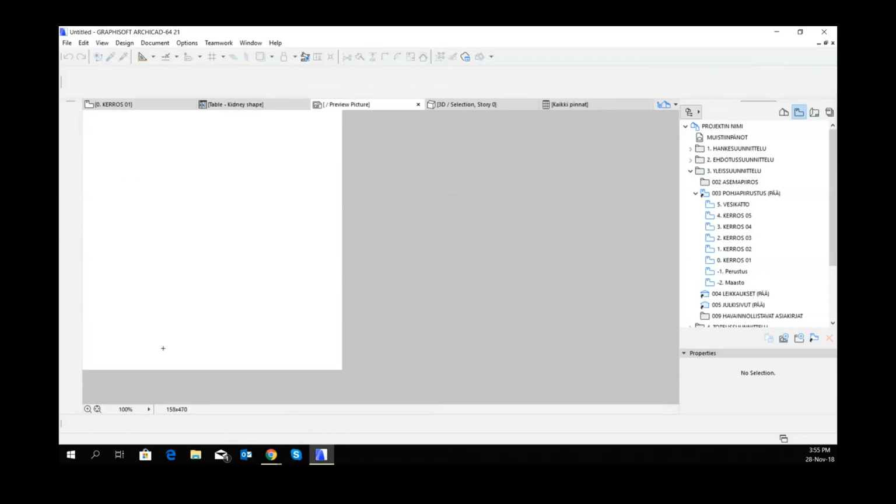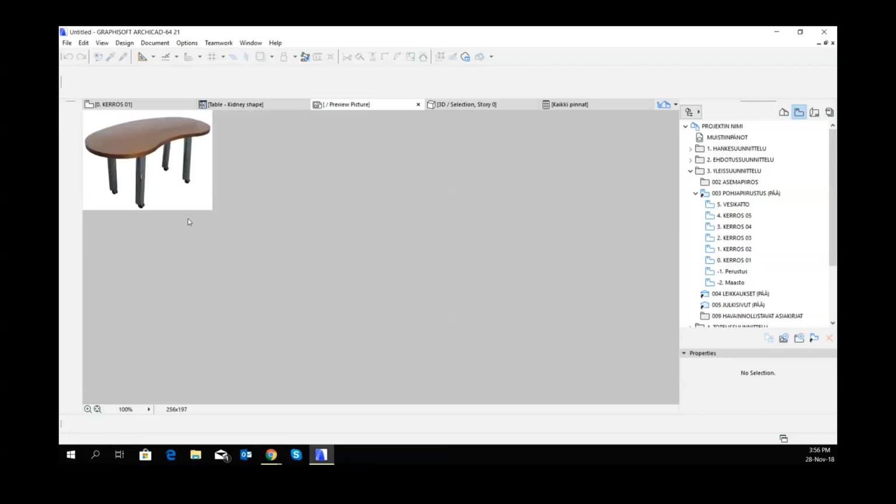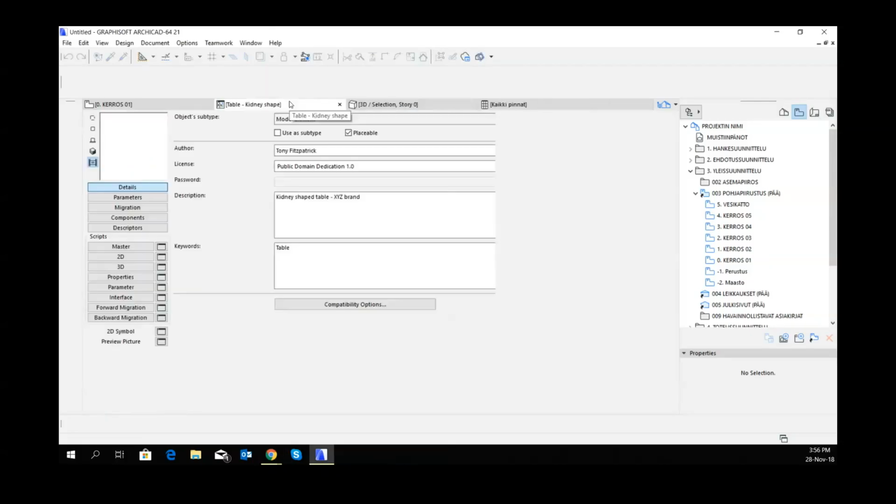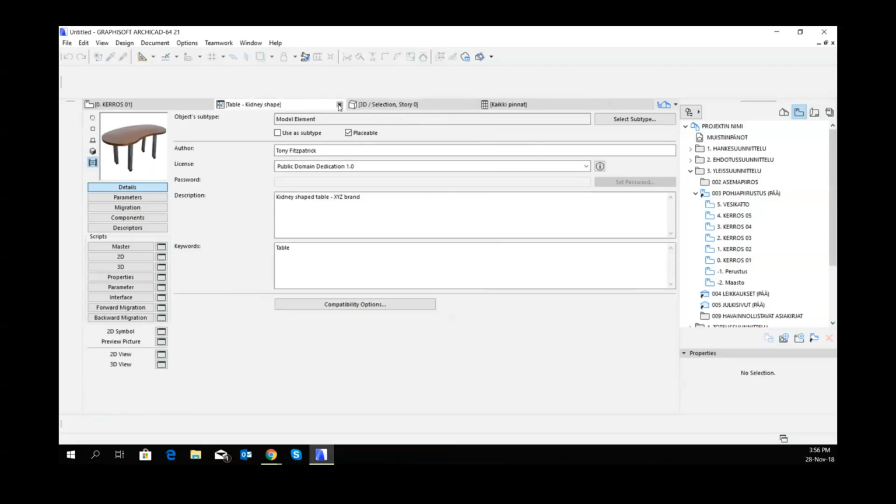If you've found a photo of that object online, so I'll just quickly search for a table, something that roughly looks like what we've got, I just copy this image, and you can then paste your image into the preview picture and save that.